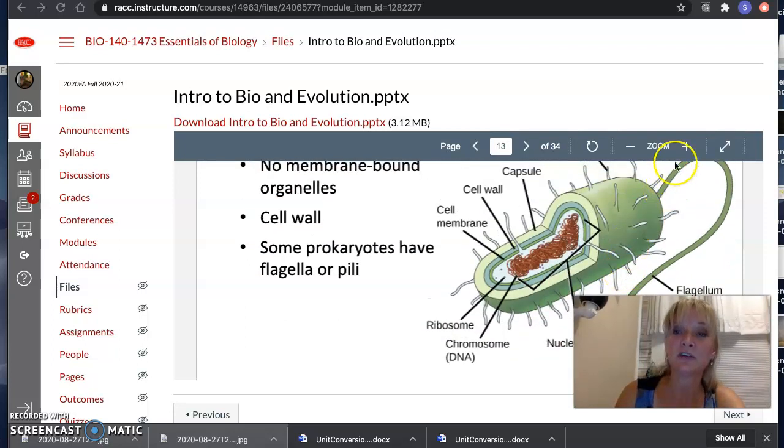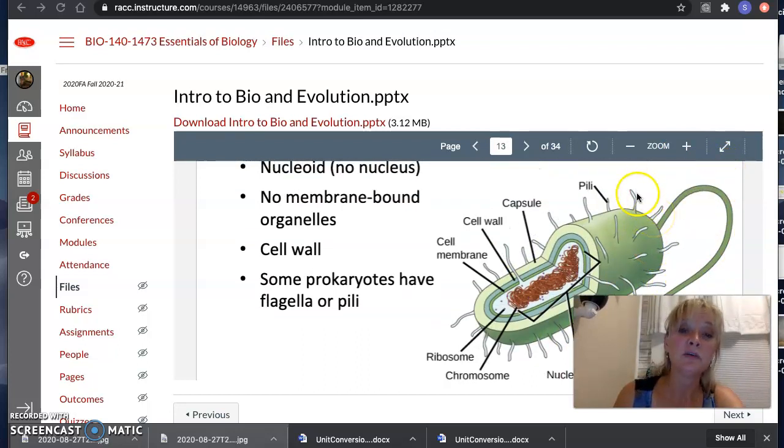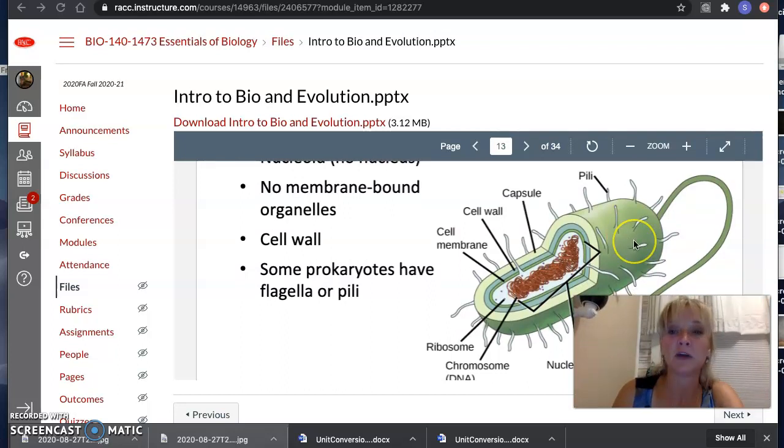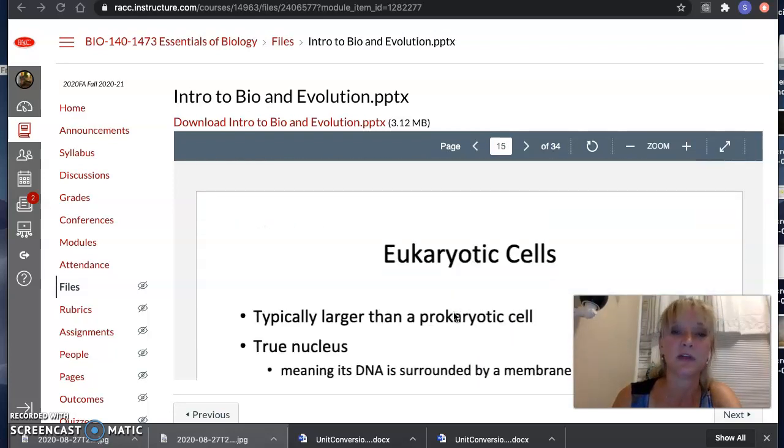Now this long tail right here is called a flagellum, and that helps with movement. Pili, which are these little polka dot things, are like a centipede with a million legs. So cells can move with pili like this, or they have a whippy motion like a tail on a boat. It works like a propeller, and that's how they move. This is why you get the stomach bug so quickly, within hours to 24 hours. Bacteria multiply fast and they move fast, which of course anybody knows is not fun.